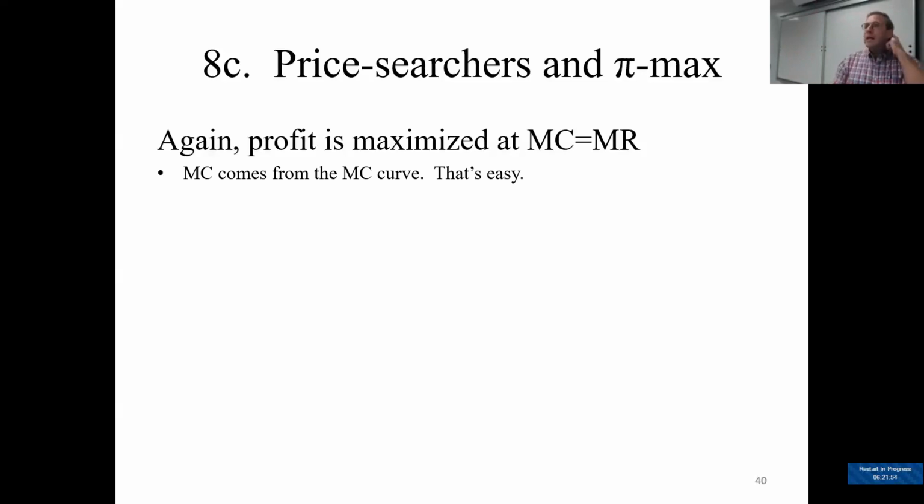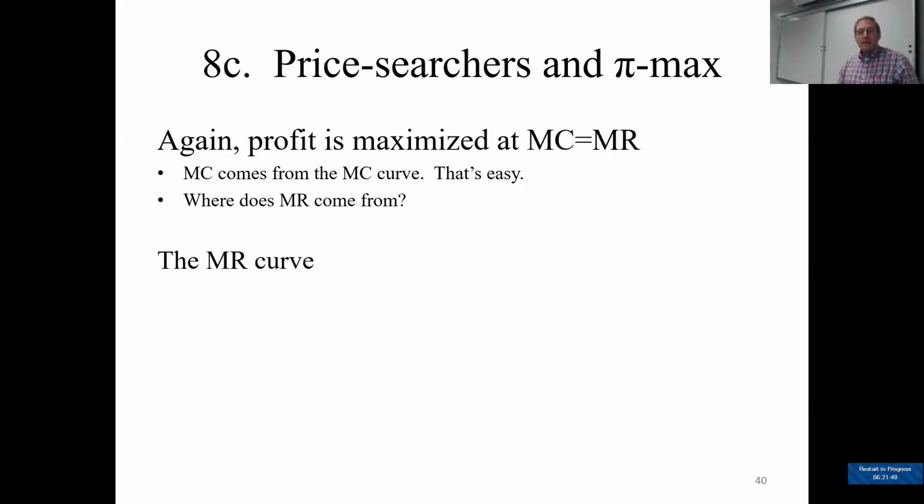If you are a price taker, every single unit that you sell is going to have the same marginal revenue because you need to take the market price. But for a price searcher, we're going to see that marginal revenue falls as the price falls. Because if you're a price searcher, you're going to try to lower your price to increase your quantity sold. But that's going to mean that as you're lowering your price, you're getting less and less marginal revenue. You're selling more, but each individual unit is bringing less. Let me illustrate that with a theory and then an example.